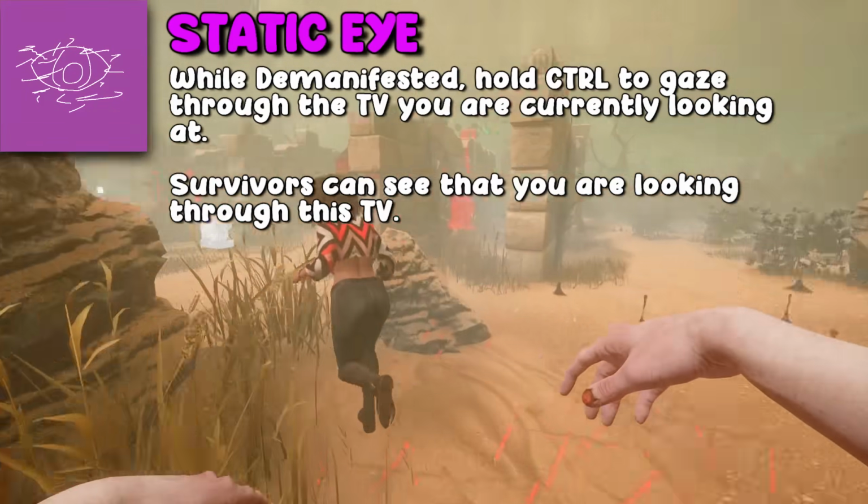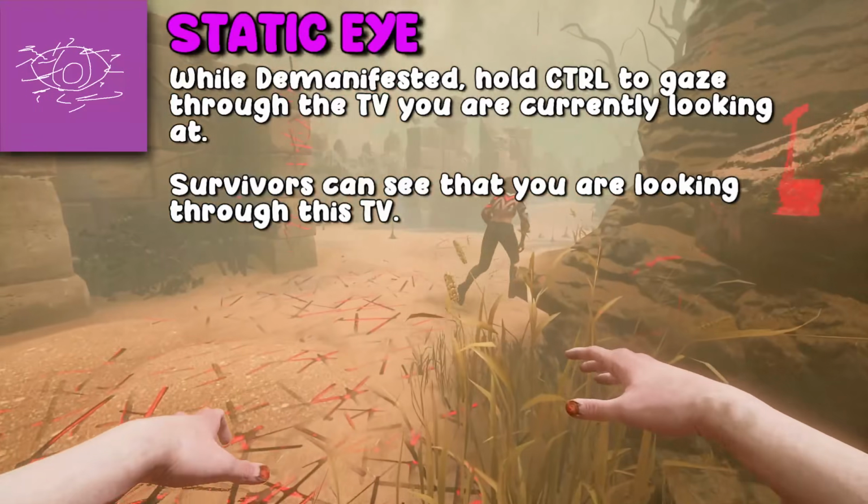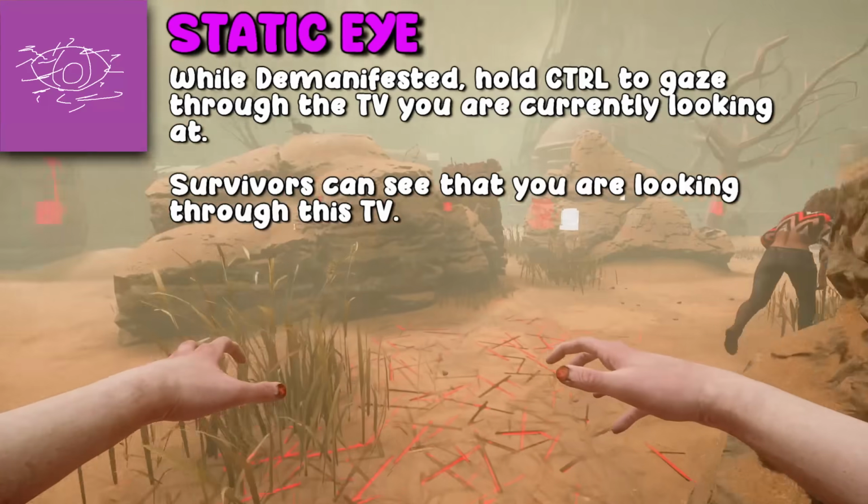You know that one part of the Mori where you can see her eye, the scene from the movie? It'd just be like that, but on the TV. So you can see that the Onryo is looking through that TV. Does that make sense?